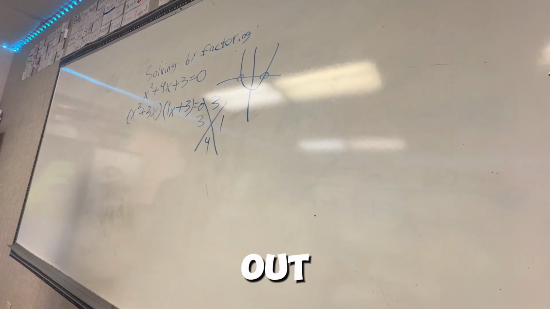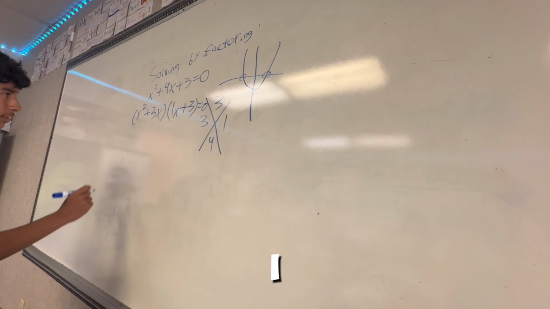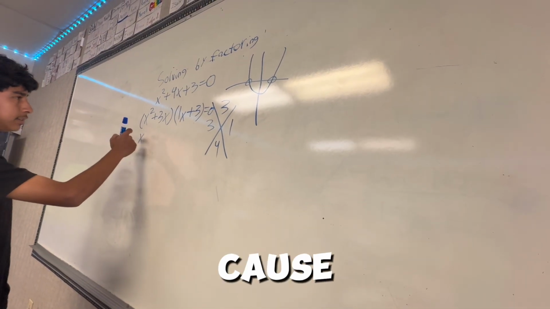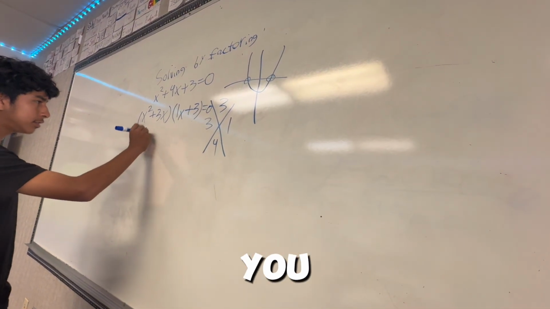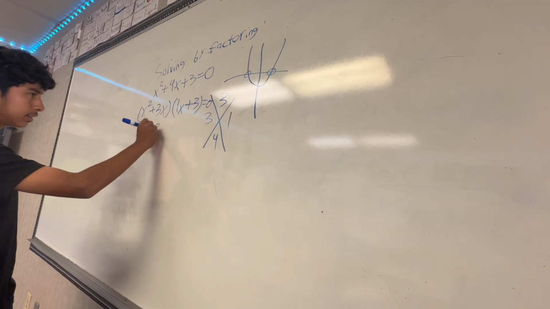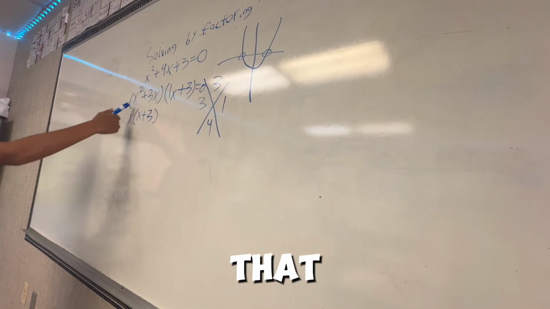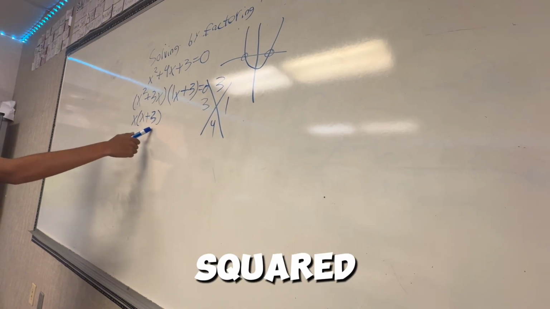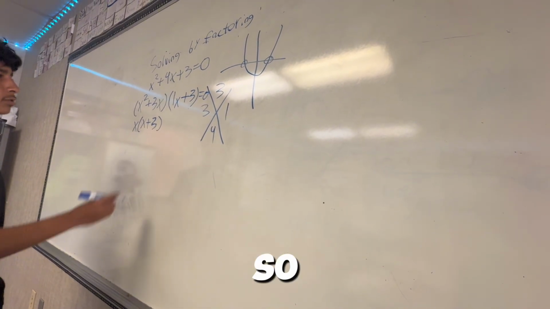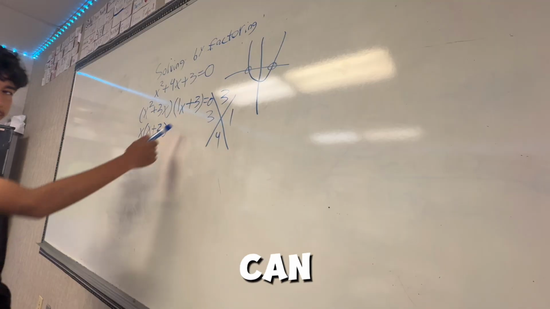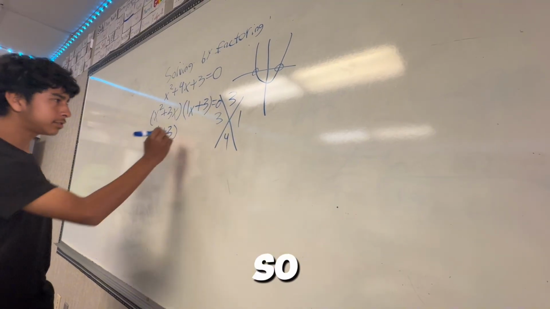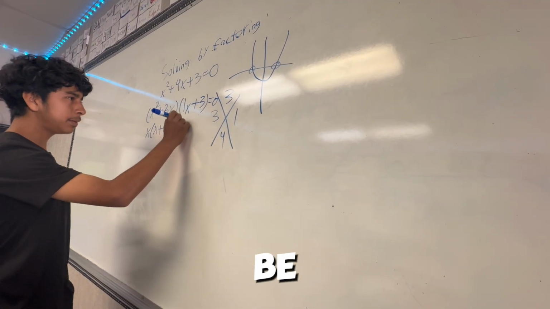Now you're going to want to take out a GCF of this. So that would be x, right? Because these have x in common. So you do it like that. If you multiply it out, it will equal that, because x times x squared... x times 3 is 3x. Then do the same for this one. But as you can see, there's nothing you can take out of it, so just take out a 1. So that'd be x plus 3.